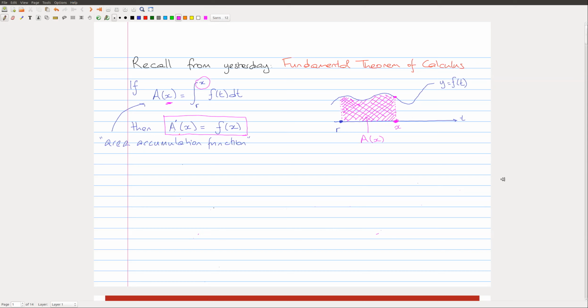The question is, for a positive real number x, we define a of x, which is supposed to correspond to this area accumulation function, to be the integral from 0 to x of t squared minus 4. And the question is, what is a dash of 3? So what's the derivative of a at the value 3? If you have a view about that, vote for one of these 4 options. I think you can only vote for one of them if I set up the question the way I intended.